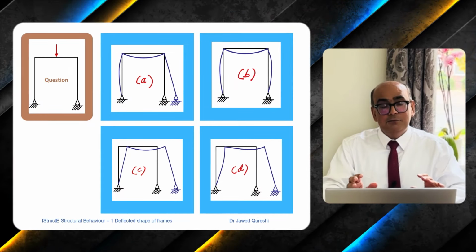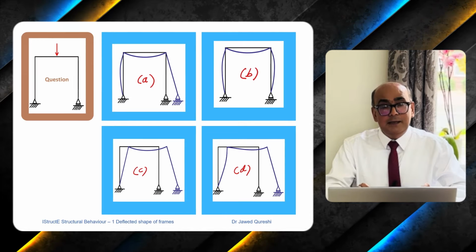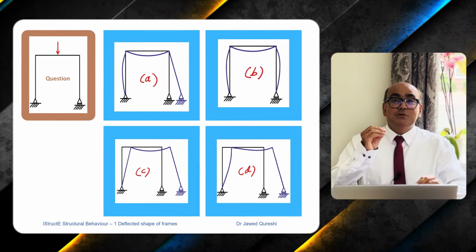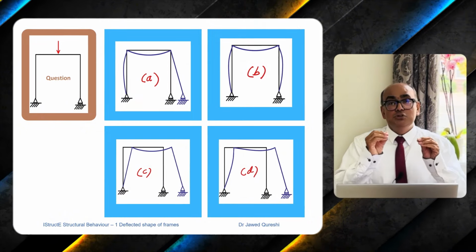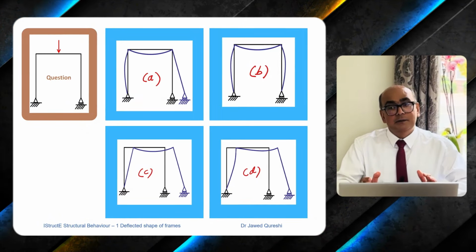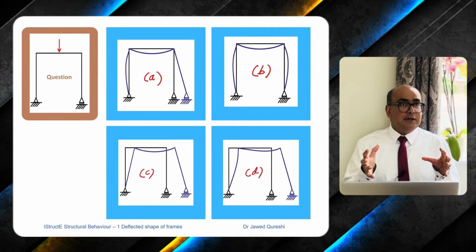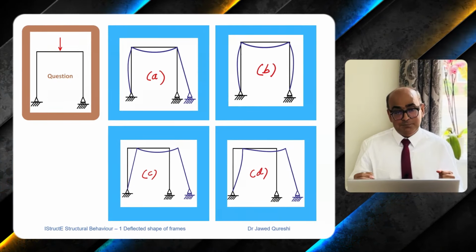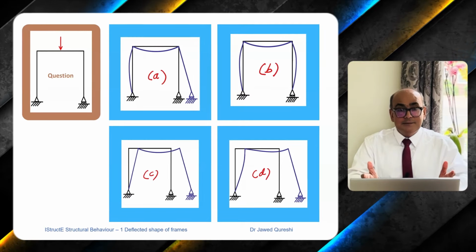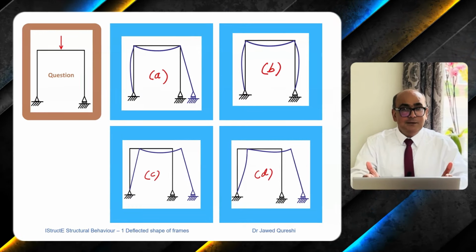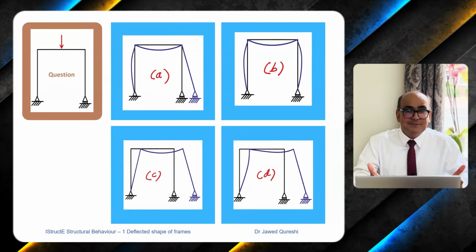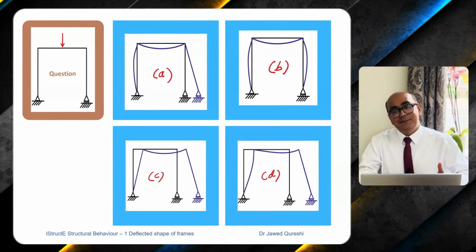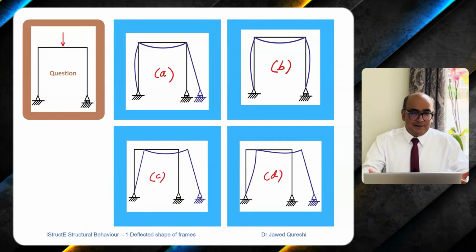There are 4 options here, and here I will be using qualitative analysis to come up with the solution. No calculations are required, but here we have to understand basic rules in order to solve this problem. And the answers which are here, they look pretty much similar, and it's very difficult to decide which one is correct answer, and you will know in a minute that which answer is correct.